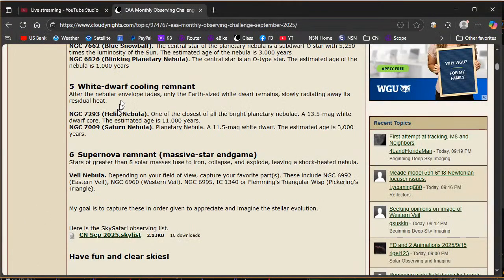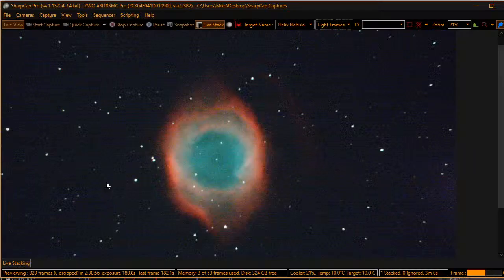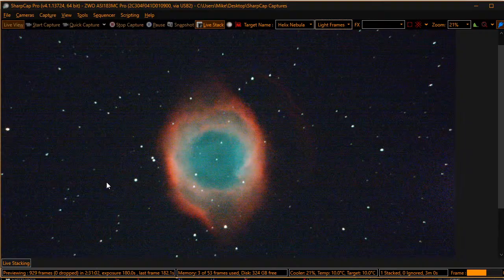And so the only other one to do after this is Veil, and Veil is a very big nebula, way too big for my field of view. Might be able to do some small parts of it, but it's best done with the Hyperstar, much bigger field of view and much faster, better light collecting.